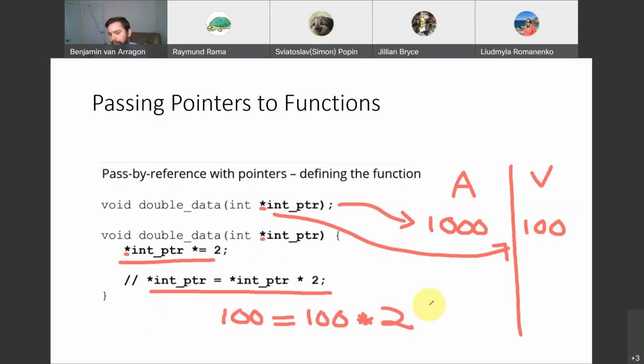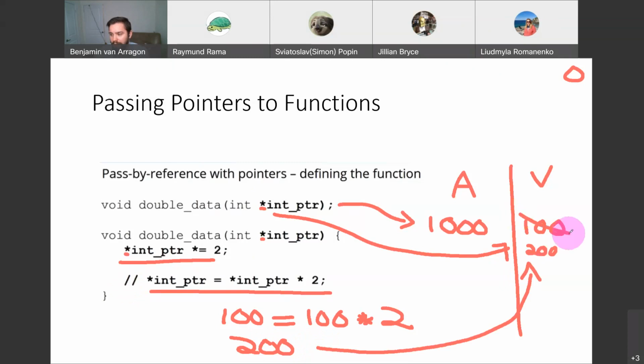So you're going to get 200. That is what that int pointer will be set to. And so we do not have to return in a return statement because that will automatically be set up here to 200. This is done. And now we still have the same address pointing to it, but now it's 200. All right. That's how passing a pointer to a function works.